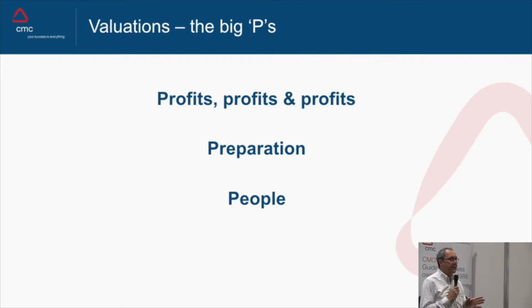Preparation is all about the stuff we talked about, fixing a lot of those niggles in the business, about maximizing profit, about encouraging a second tier, about having management accounts that make sense, not just to you, not just the accountant. So you've got a business that is whole and sustainable, because a buyer says, right, I get that business. I can see the management accounts, I can see the team, I can see the organizational structure, I understand you've got the contracts in place, and so on. A whole shed load of stuff that really does help the sale process, big time.